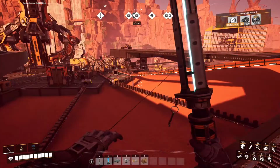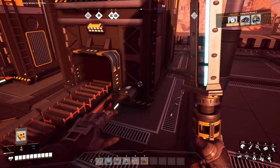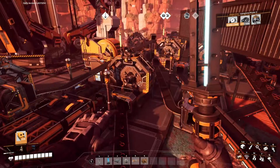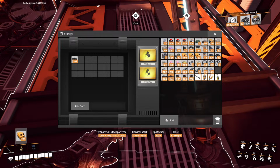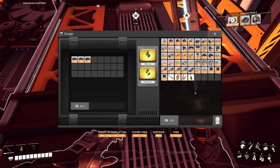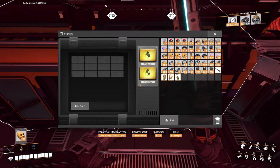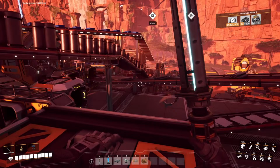Why are we still not sending screws out here? Is this still clogged? Oh, okay, because this has to be emptied out enough. Okay, here we go. Now we got screws. This is like faster than I can fly. Okay, maybe it's not that slow. All right, I need to get rid of the beams. I'll get rid of the stator. We already have that automated. Limestone, that can go bye-bye. Leaves, bye-bye. I shouldn't get rid of the frame framework. That's such a pain to make more of. I need to make modular frames. I need to make iron rods. I don't think I have extra iron rods, though, was the problem that we were running into. There's none stored in there. Yeah, we're using all of our iron rods. That's a little bit of a problem here.